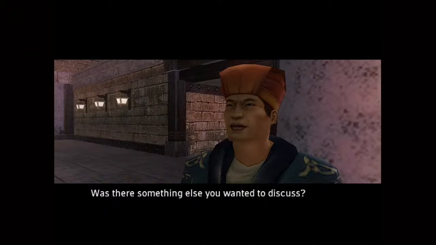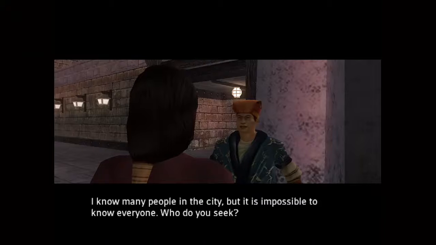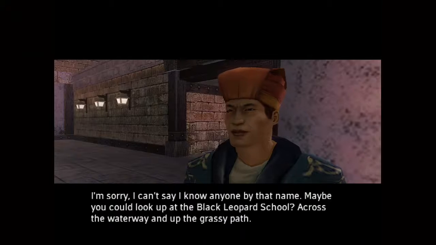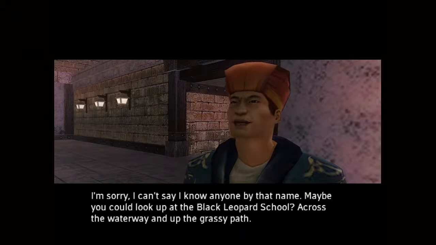Was there something else you wanted to discuss? Would you be able to help me? I know many people in the city, but it is impossible to know everyone. Who do you seek? I'm searching for a man. I'm sorry, I can't say I know anyone by that name. Maybe you can look up at the Black Leopard School, across the waterway and up the grassy path.